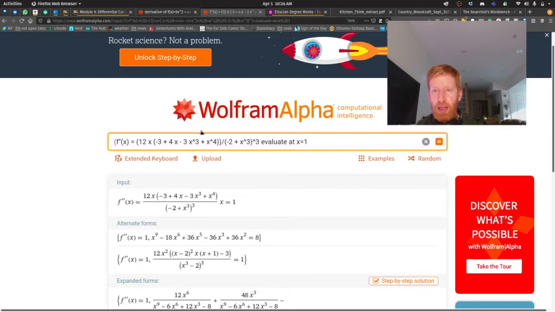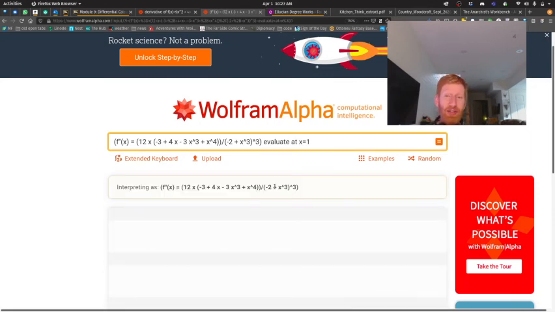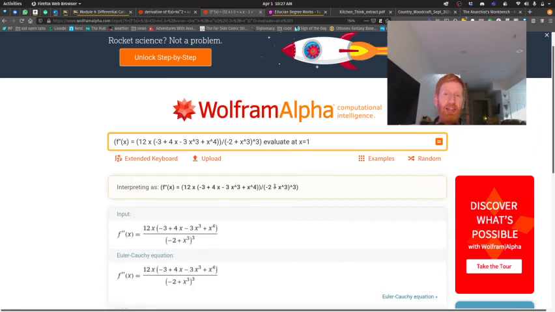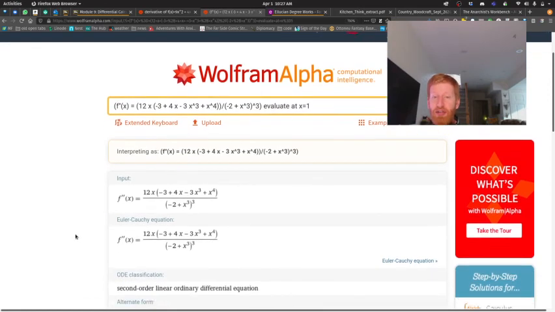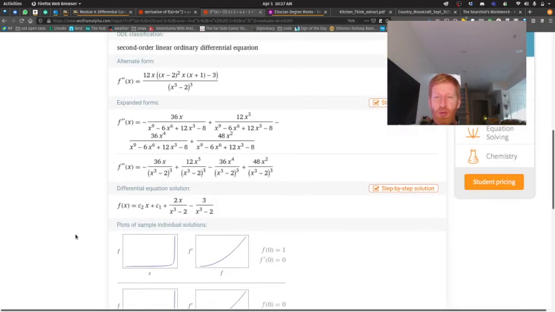So this, by the way, is sort of a very normal process for dealing with a computer in a programming context. You're trying to get it to do hard work, but that itself is not always easy, which is why analysts and data scientists and programmers get paid the big bucks. So we put that in, we said evaluate at x equals 1, and it's still not doing what I want.